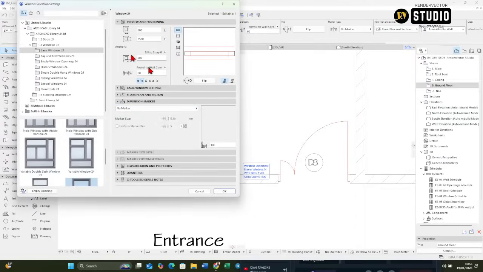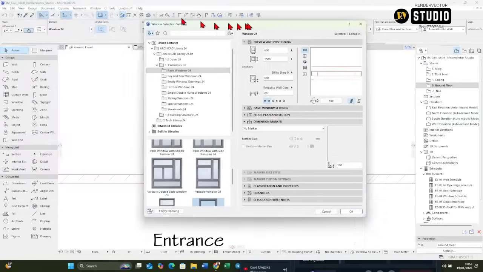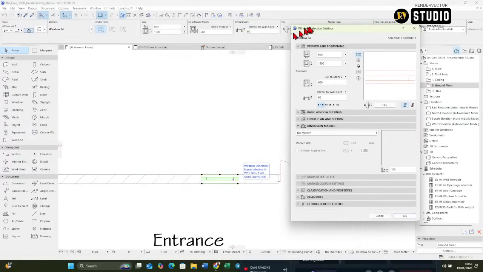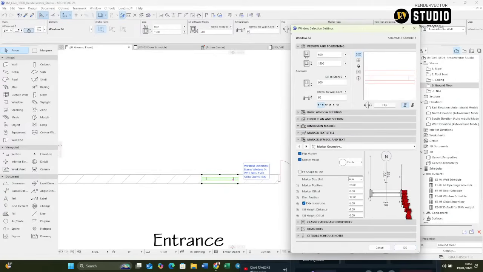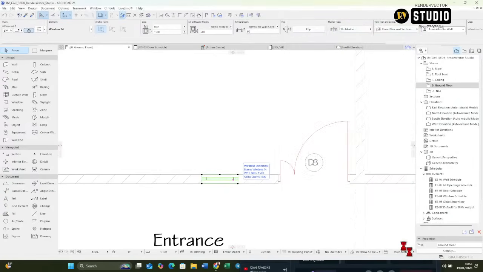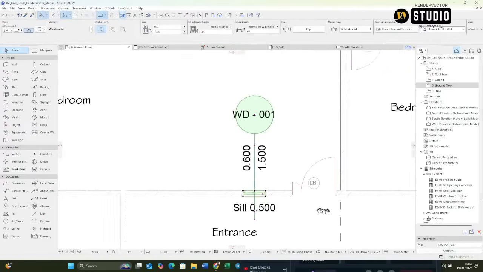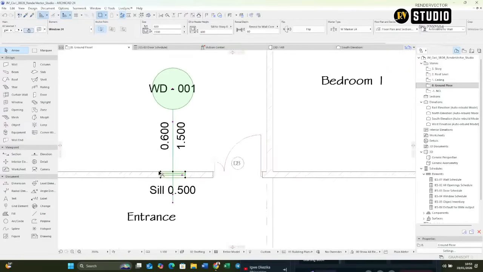It has no marker currently. So since it has no marker, let's be looking at it while we set it up. I'm going to put it window marker 24, that's W marker 24. Let's select that first.